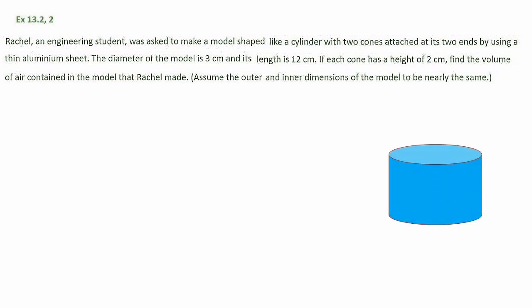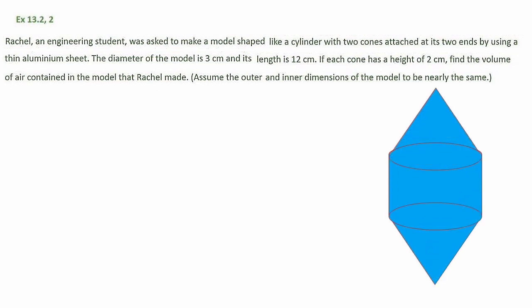Let's visualize the question. There is a cylinder and two cones are attached at both its ends. And the entire length of the model is 12 cm. And the diameter is given to us, 3 cm. Diameter comes here where there is a circle, 3 cm. Then here it is given the height of the cone, that is 2 cm. That is also mentioned here. Then by using this height, we can calculate the height of the cylinder. Means the total length is 12. From 12, if we subtract these two and these two, we will get the height of the cylinder. That we will do later.